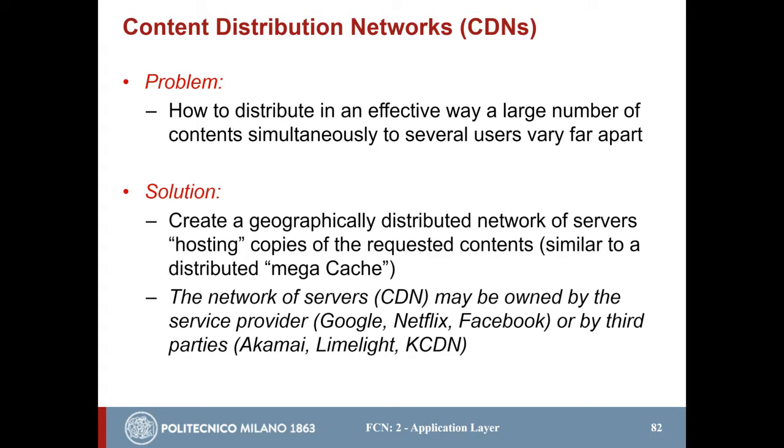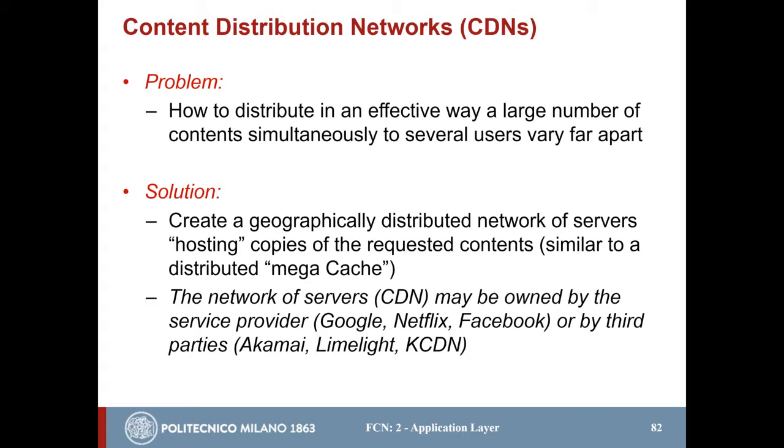Usually the video in the past was offered by video servers, which are located in a specific place. But as the number of users of the video services increases, it's impractical to have all the content concentrated in a few places in the world, because each time a user has to access this content, the content has to travel a long way through the network. So the solution is to use the content distribution network, which allows to distribute content into several databases dislocated or spread around a geographical area, so that a user, when he has to download content, will not download it from the centralized server, but it will download it from the closest distributed server, or from the closest content distribution network area.